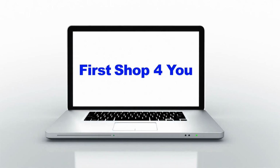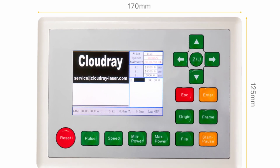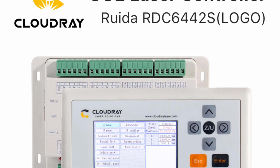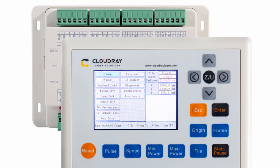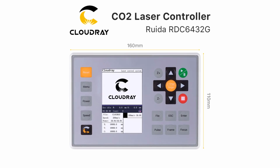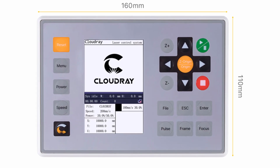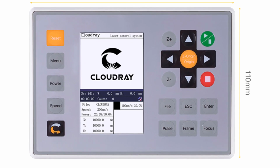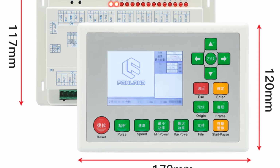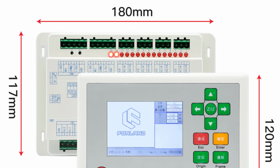First shop for you. Looking for the best laser DSP controller in the market? In this video, I listed the top 5 laser DSP controllers of 2023. In this best laser DSP controller review video, we will show you 5 top rated laser DSP controllers to buy in 2023. We have included options for every type of user, so whether you are looking for a best laser DSP controller, we made this list based on our personal opinion based on their price, quality, durability, brand reputation, user feedback, and other related issues.